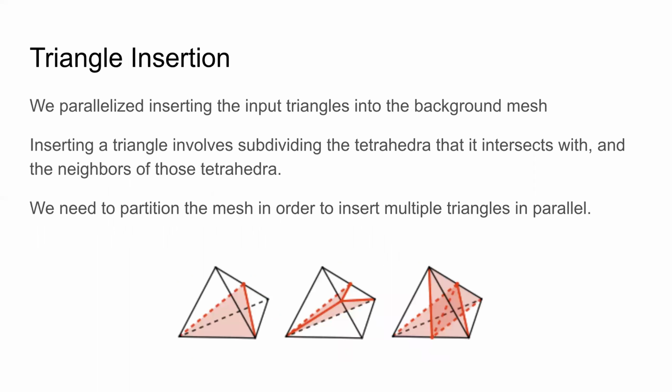So the key part of this algorithm we're parallelizing is the sequential triangle insertion. When you insert a triangle, you have to compute the tets which are intersecting it in the background mesh and then subdivide those tets in order to get a finer background partition. This is a local operation, which also turns out to be non-local because of data structures, and it's what we'll be discussing.